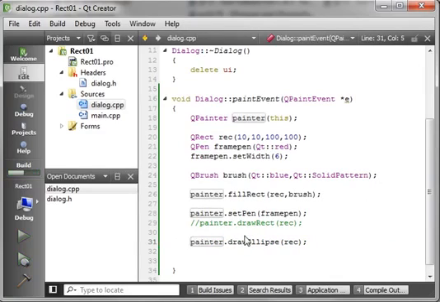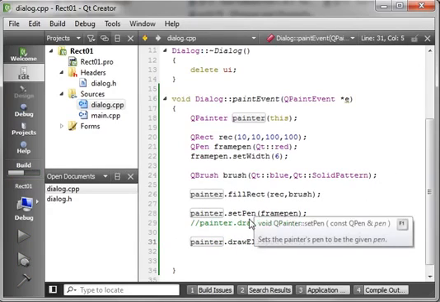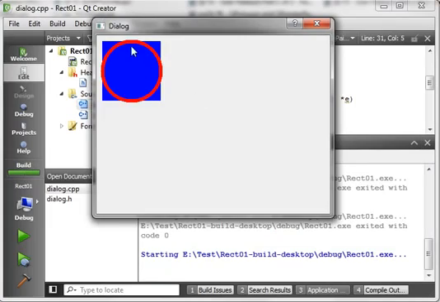And we could also add the ellipse in and omit the rect, and you'll see that we have a circle and we are drawing the circle, but we've filled in the blue area of the rectangle. Now you notice how this is layered, meaning if you were to draw the circle first, you wouldn't see the circle. You'd maybe see these little corner edges, but it would be covered up by this big blue block. So you've always got to be mindful of how you want to draw and in what order.